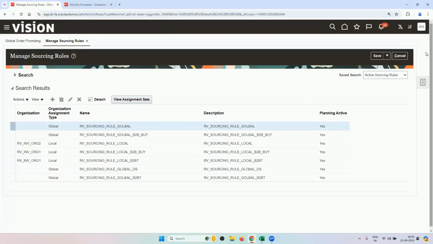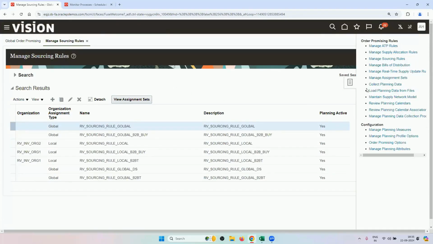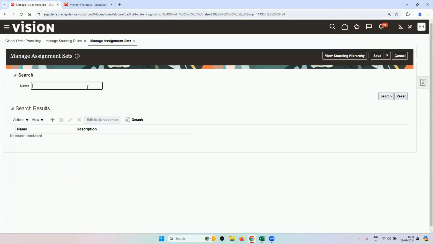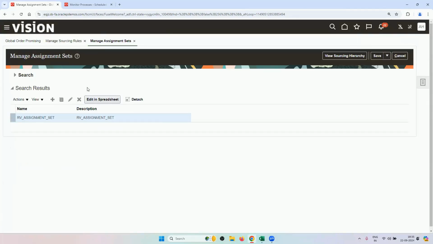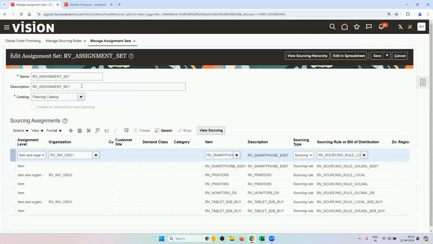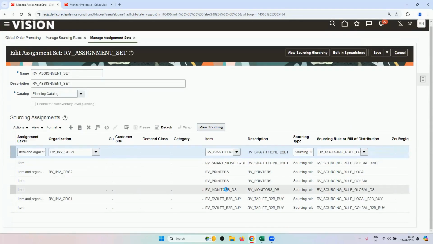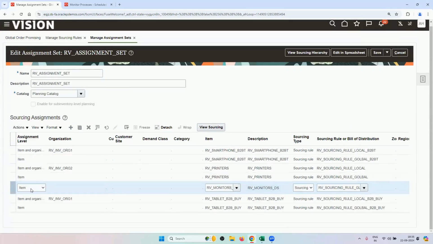Then that sourcing rule, we need to associate it with the assignment set, our third task of GOP. What is our assignment set? RB assignment set. Click on edit. Where is our DS? Here it is. See, we have associated this with our item. Only one entry is there, RB monitors DS and RB sourcing rule global DS.